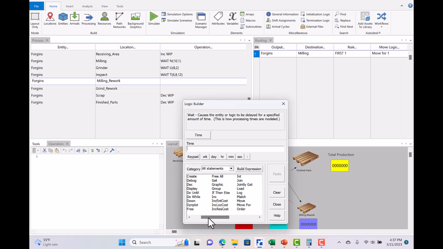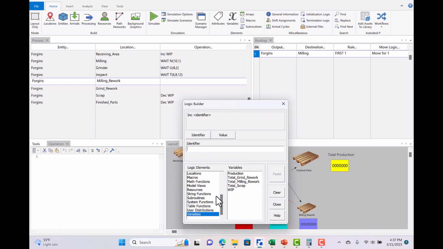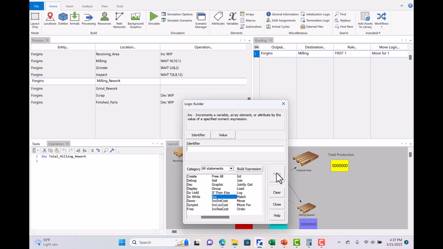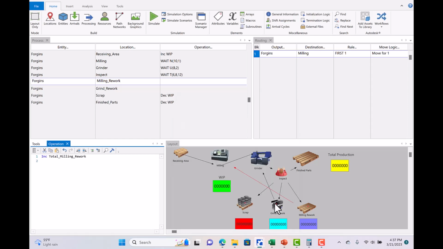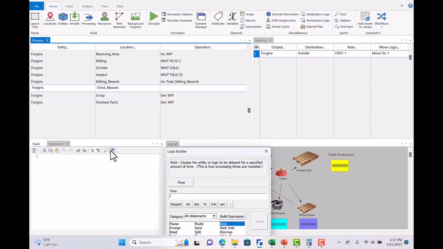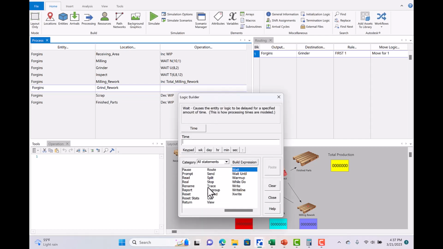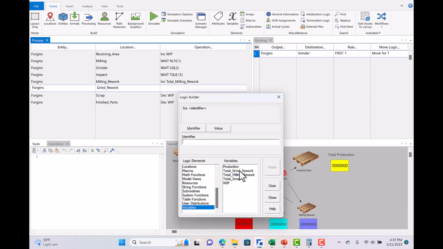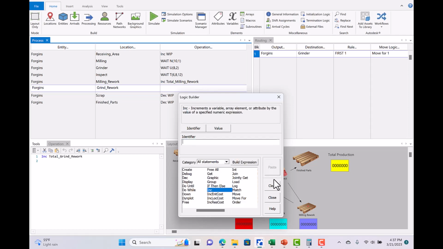I'm going to use the INC, increment the total amount of milling rework. Again, you don't have to type, you just select the area, use the builder, it's less typing, or you can also type directly. And this is total grinder, paste, there you go.